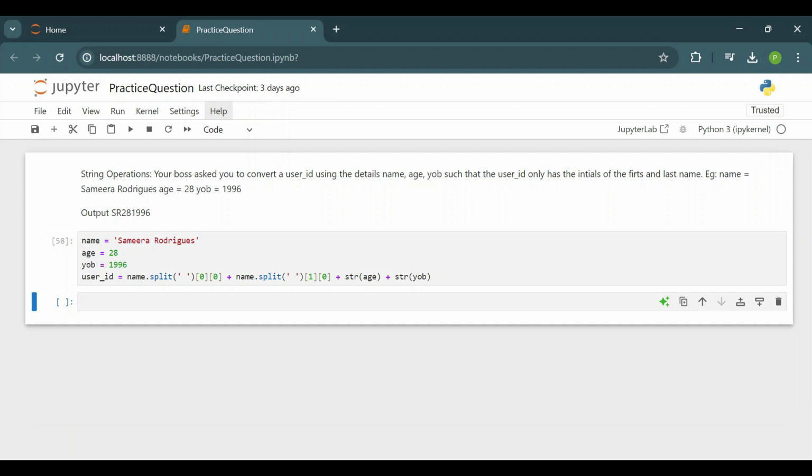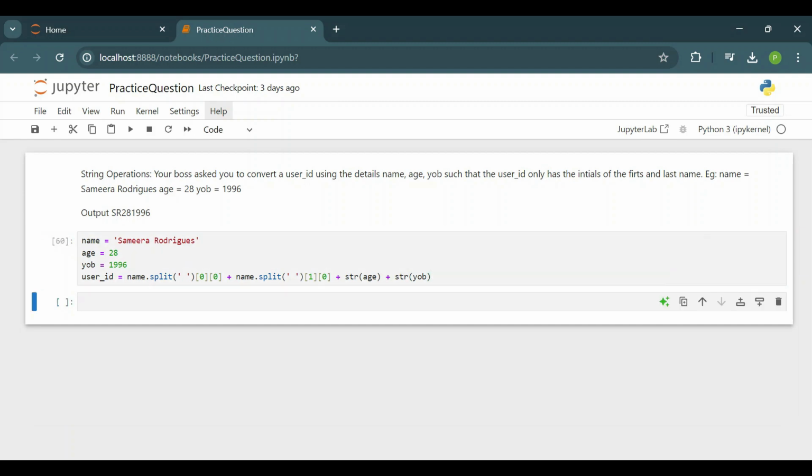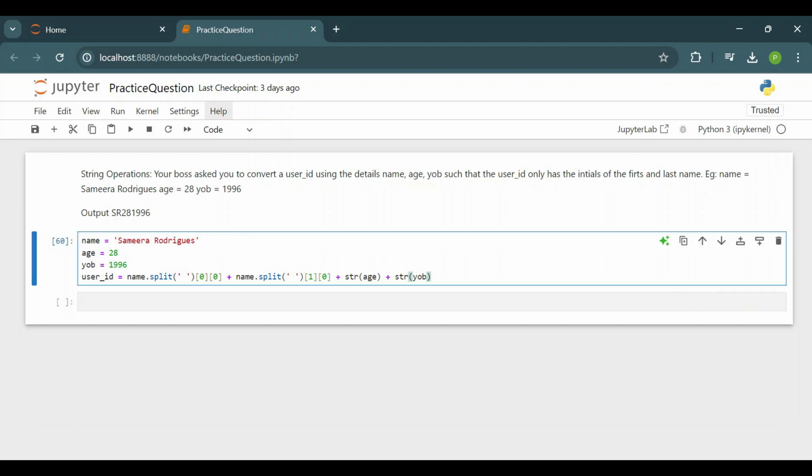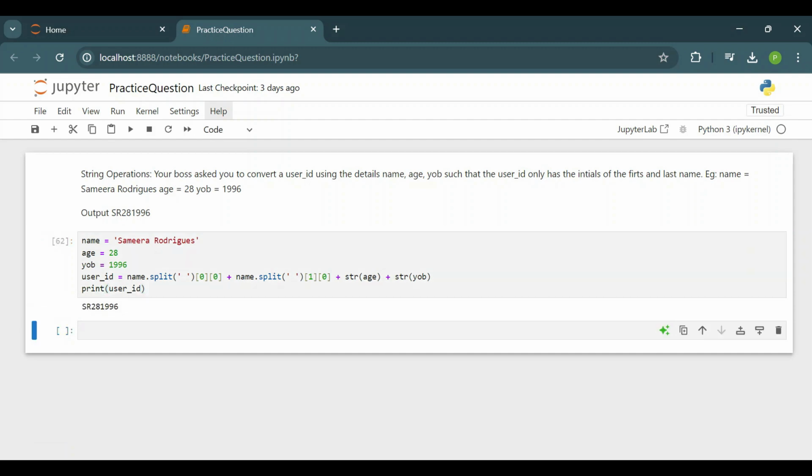Fingers crossed. Did we get a value? Okay, I think I need to print it. print user ID. It doesn't autofill, which is kind of frustrating. But voila, we got our answer.